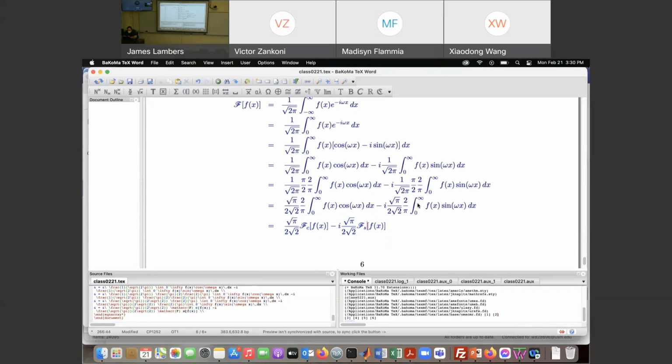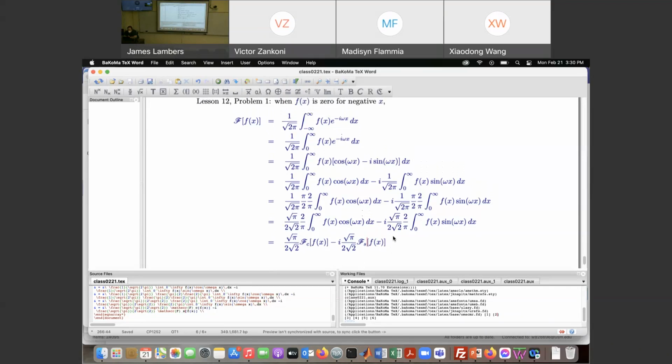Okay, so there's two ways to do this problem. Now, how I really want you to do a problem is just evaluate this integral directly. How you can check that is use the tables for the cosine and sine transforms to get these, and then multiply by the appropriate scaling factors and simplify, and see if that coincides with what you get just by evaluating this integral.